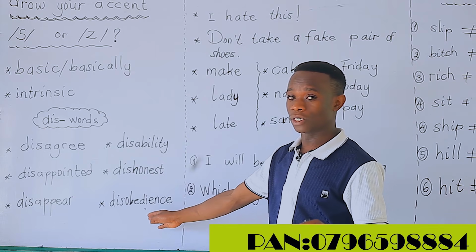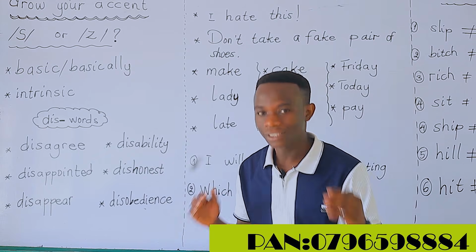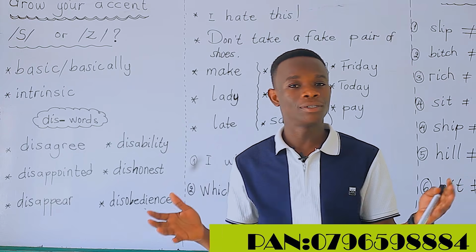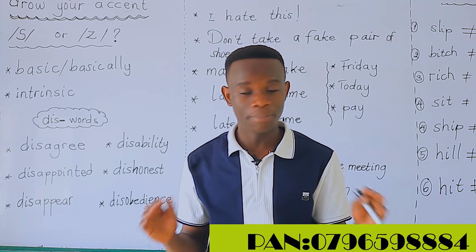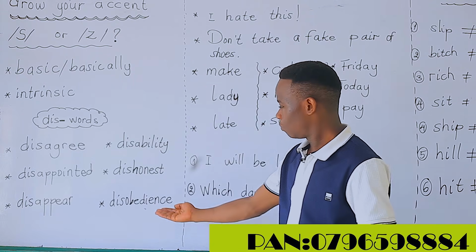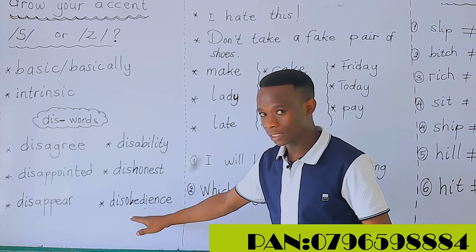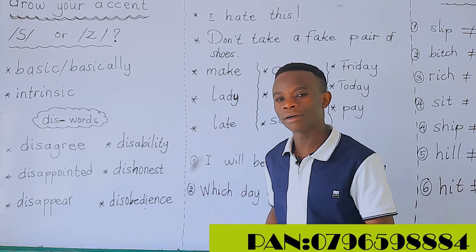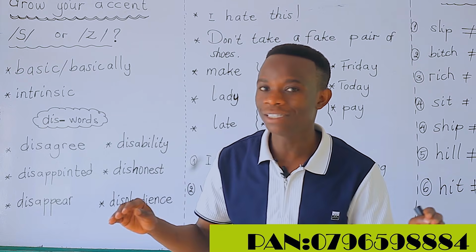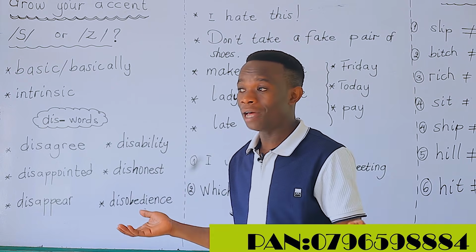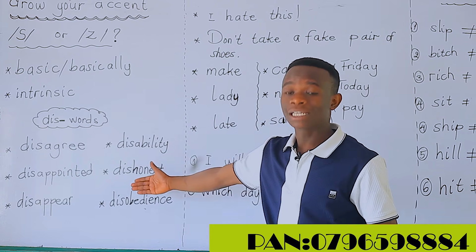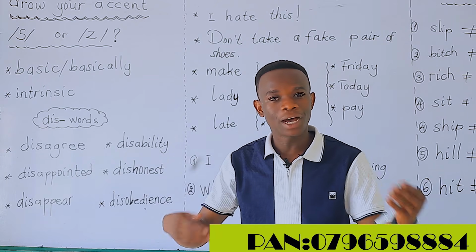The last word on this category, we say disobedience. That means when someone cannot listen, when someone cannot obey, when someone cannot comply with what the others tell them, we say they have this disobedience. They are disobedient. So don't say disobedience. It sounds understandable, but not natural. Great. I hope for this category of words, you are going to start improving.